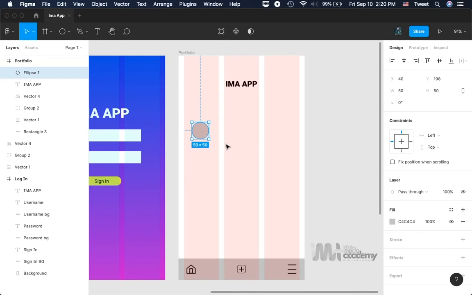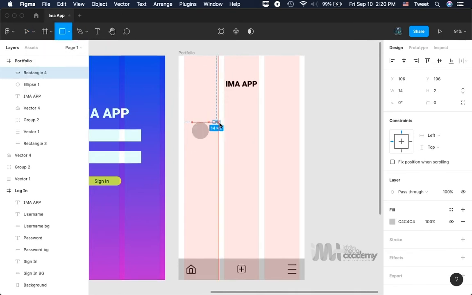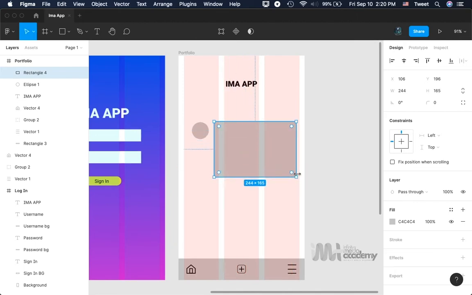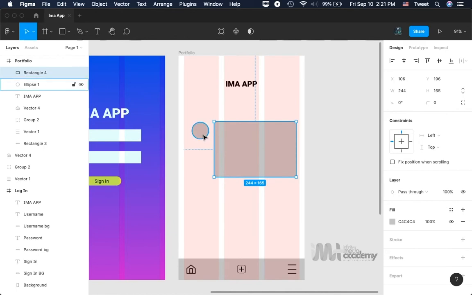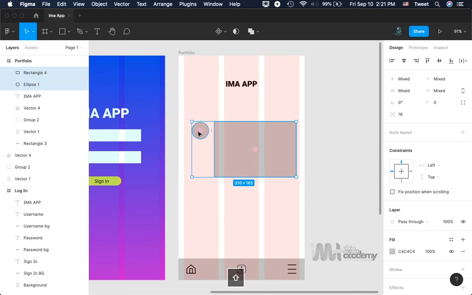So the next thing I want to do now is I want to create a rectangle. So I will still go back to the shape tools, then select rectangle, and then draw the rectangle on the frame. So hit escape on the keyboard, and then we can align our rectangle shape and the ellipse shape we have created.